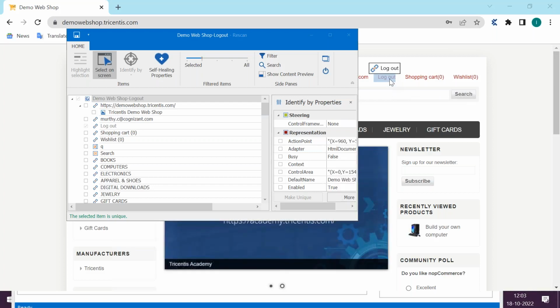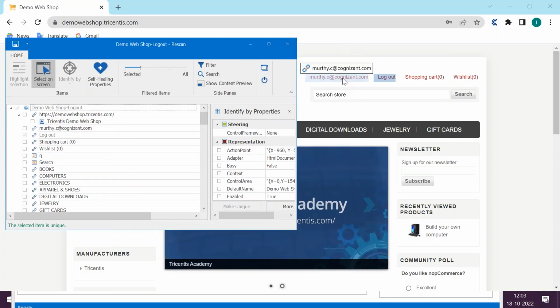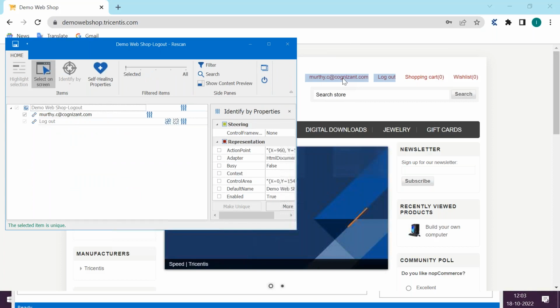Only these properties. It is saying okay, the select item is unique. Okay. I'm going to click on one more thing here. Okay, just have clicked on this space. I'm going to save it.